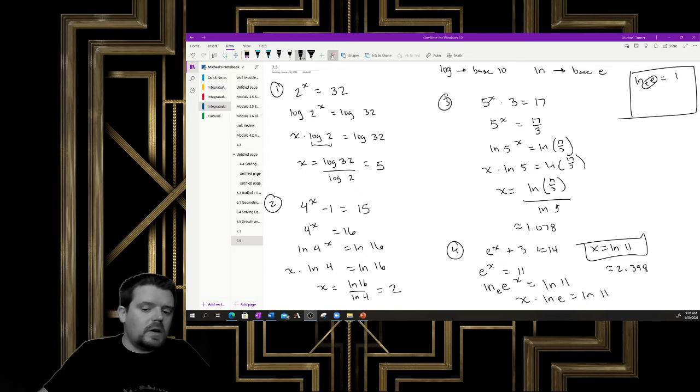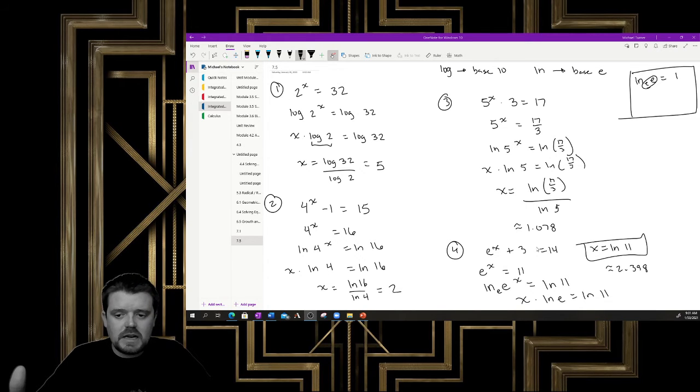So when we're looking at solving equations involving logarithms, we are treating a logarithm as any other operation. Recall that using properties of equality, if I add on both sides of an equation, it stays balanced. If I subtract, multiply, divide, power, root, any of those operations, as long as you're doing the same thing on both sides, it stays balanced. And that's the idea behind doing this with logarithms.